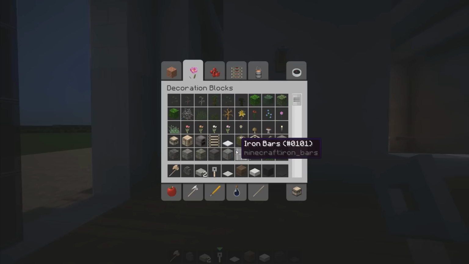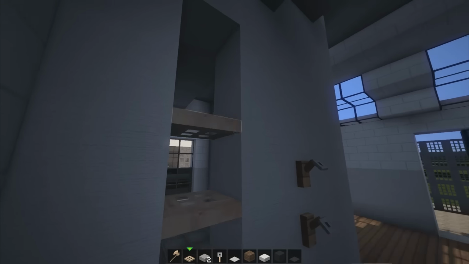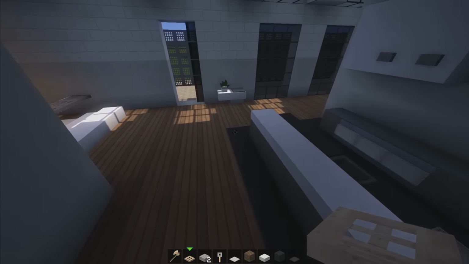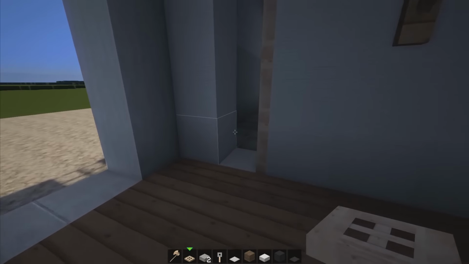Now we need our trap doors. Where are they at? Okay, wooden trap doors, and we need to put our door on. You may be thinking, this isn't a door, but yeah, it kind of is. Boom, boom, boom. There we go. Okay, so now let's come along to, what do we want to do next? Bathroom. We're going to do the bathroom because, you know, we'll just do it in order.